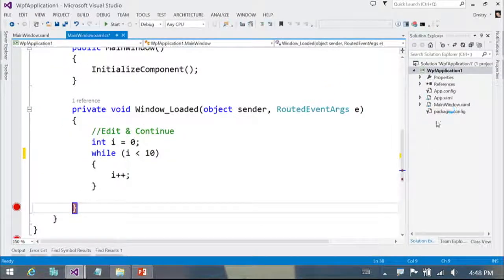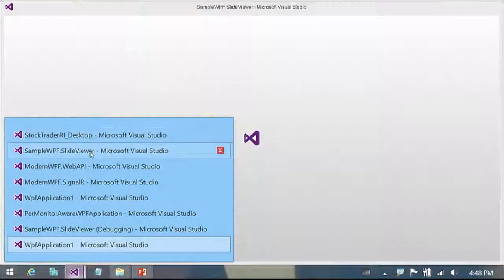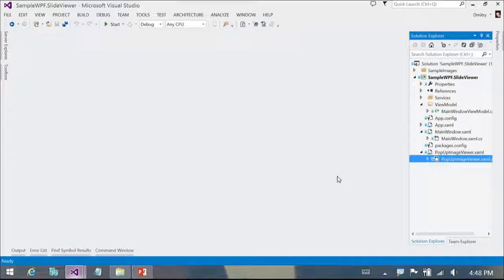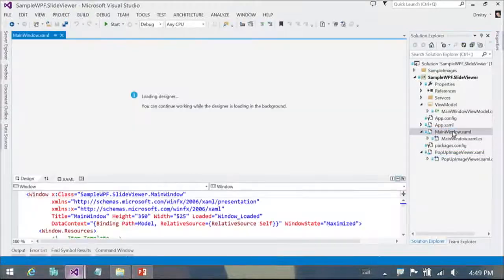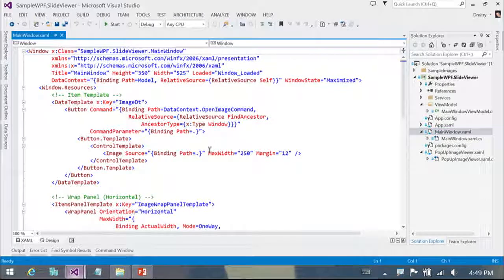I also want to take this opportunity to show you some of the XAML editor capabilities. So let's open up a slightly richer application in terms of XAML. So I have this small little app that I've built. We'll use this app a couple of times during different demos, but I just want to show you a couple of cool capabilities here. So for example, in my main window, let me open up the XAML view where we just want to spend some time.